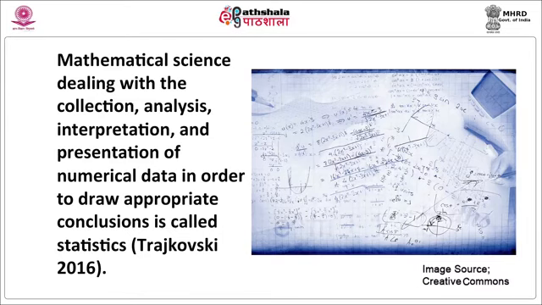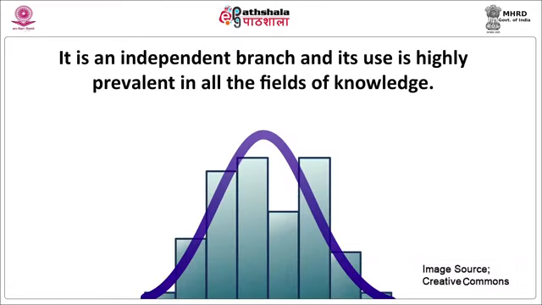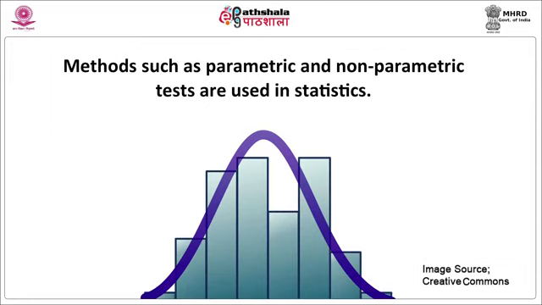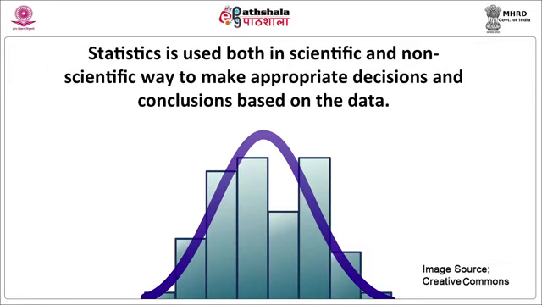Mathematical science dealing with the collection, analysis, interpretation and presentation of numerical data in order to draw appropriate conclusions is called statistics. It is an independent branch and its use is highly prevalent in all the fields of knowledge. Methods such as parametric and non-parametric tests are used in statistics. Statistics is used both in scientific and non-scientific way to make appropriate decisions and conclusions based on the data.